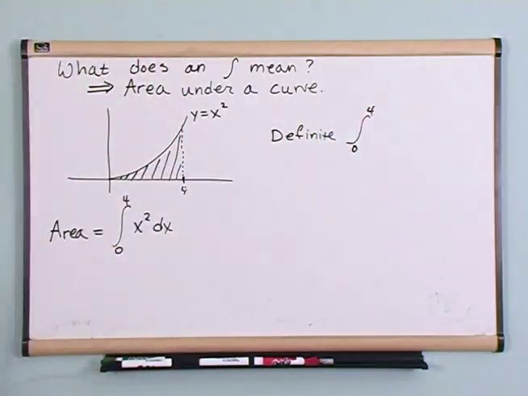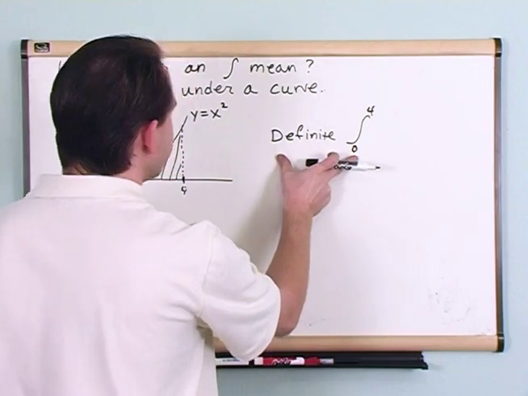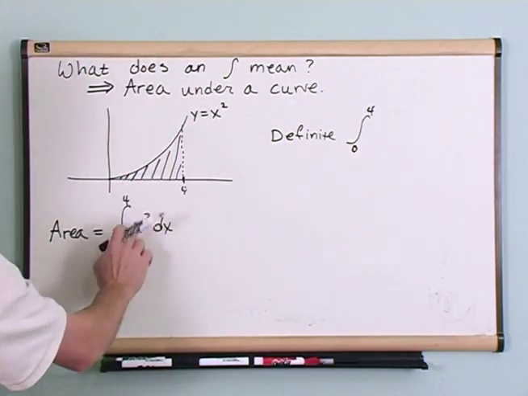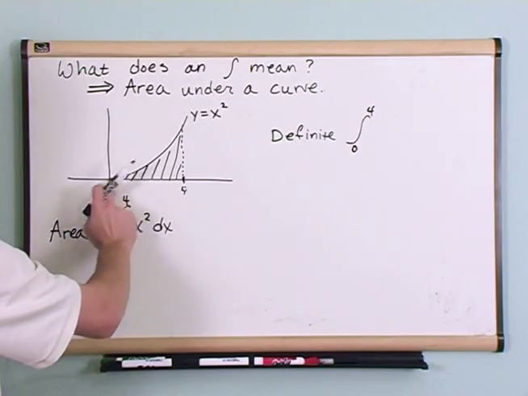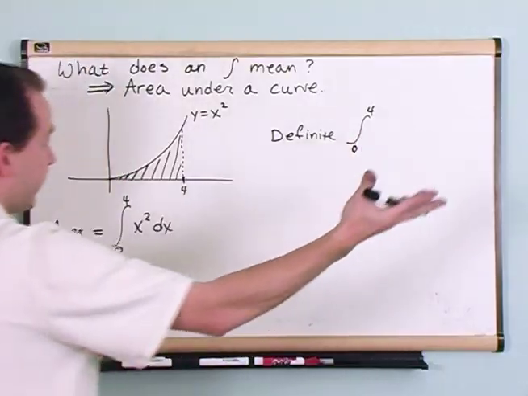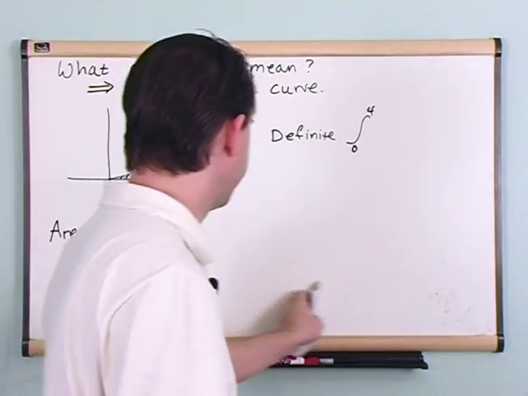0 to 4. Okay? It could be 10 to 100, it could be negative 3 to 5, it could be anything. But anytime you put numbers here, what you're asking is you want to define or bound this integral and only look at the area under that curve between certain 2 points. That's a definite integral. When you don't have any numbers here, it's an indefinite integral, and that's what we talked about earlier.